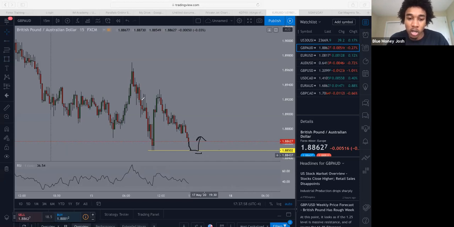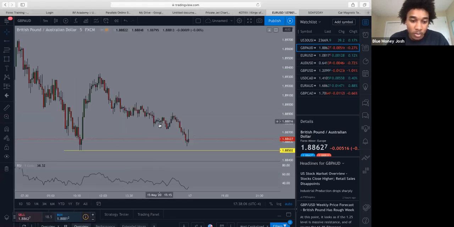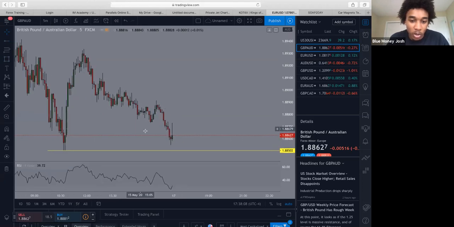GA is a little stronger, so I'm gonna probably go down to the 5 minute. Let me see how the 5 minute looks. Yeah, this is beautiful. I would look to enter. Now, obviously, like I said, I didn't look at the full market, so this could be dropping below it. I'm just giving you an example of what I look for as far as entries.